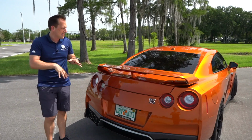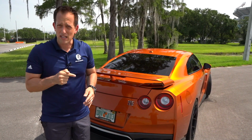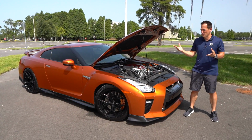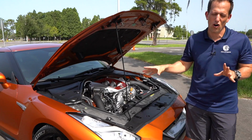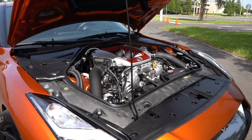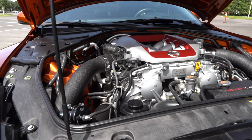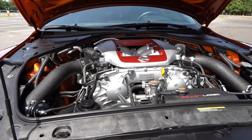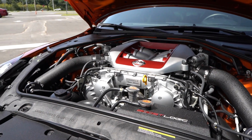But why don't we go ahead, outside's looking sexy, let's pop the hood and see what is powering this Godzilla. All right guys, we got the hood popped on Godzilla. I am gonna zonk the prop rod, especially on a car this kind of performance, this kind of price. But one thing I'm definitely not gonna zonk is that engine. One of the sexiest engines, even to this day, and this is what I tell you guys, the hell with plastic covers. Show me some sexy intake plenum runners.